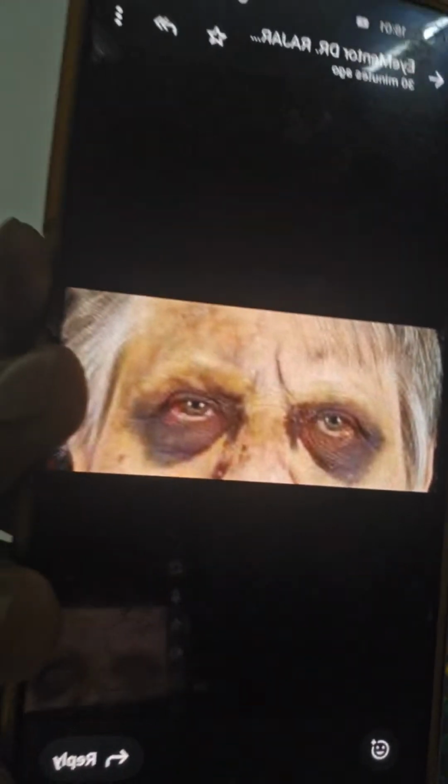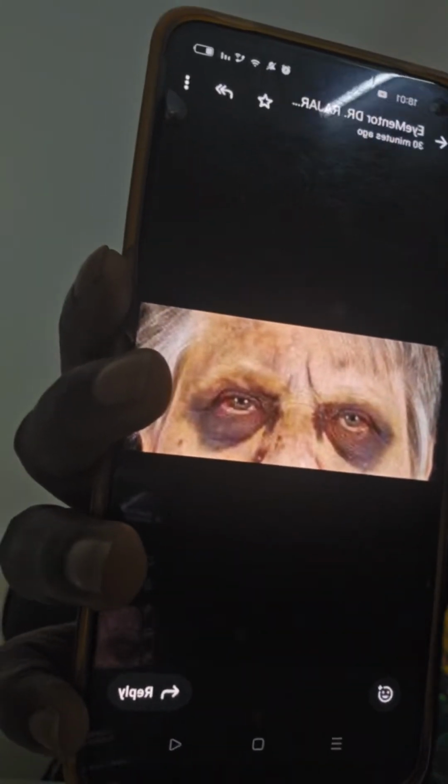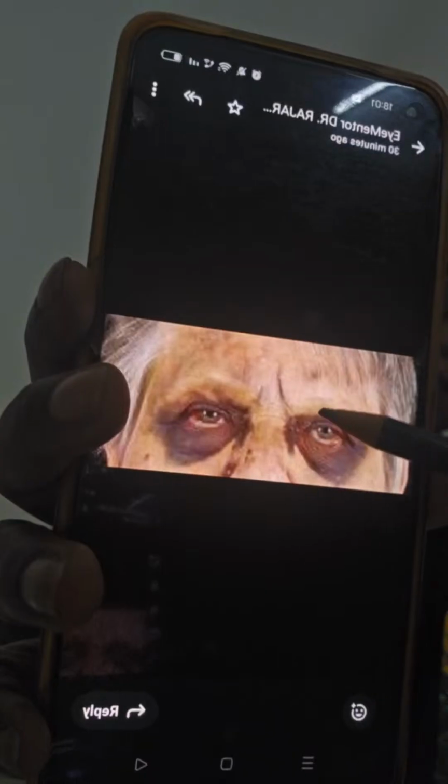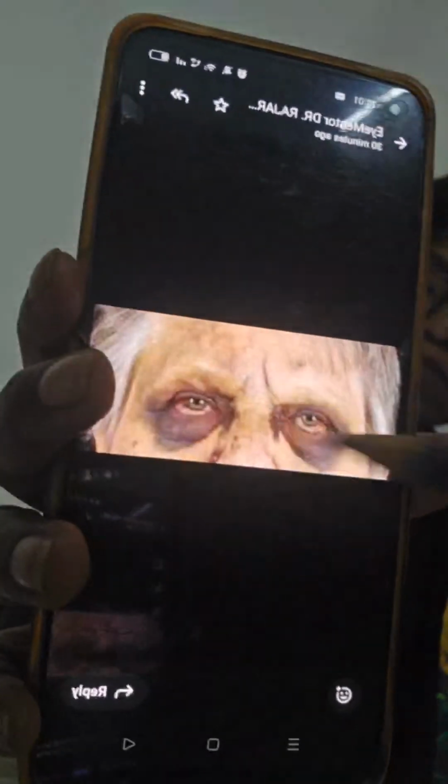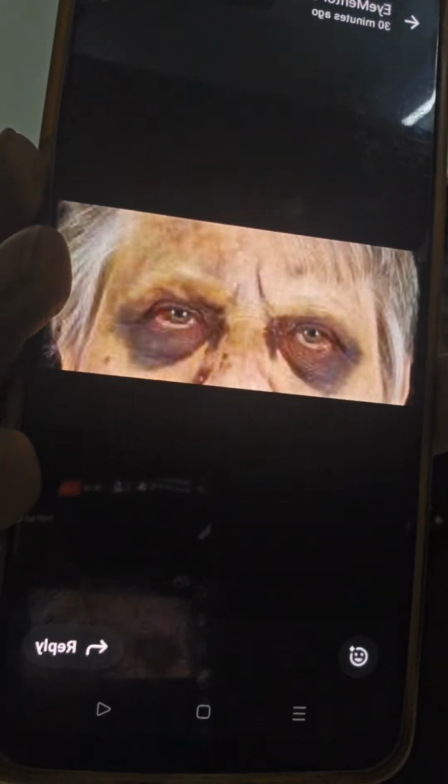Yes, this is periorbital ecchymosis. Yes, you can see the bleeding around the eye. So this is periorbital ecchymosis. Panda sign, also called a raccoon sign. Okay, raccoon is your tevang. I don't know in Hindi what is the name. Okay, so panda sign or raccoon sign. So that is what this is.